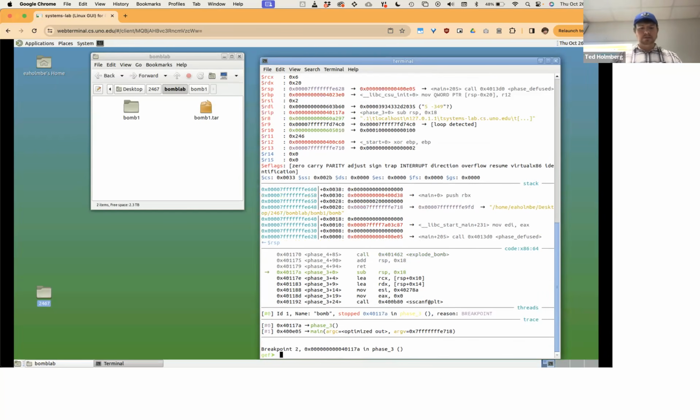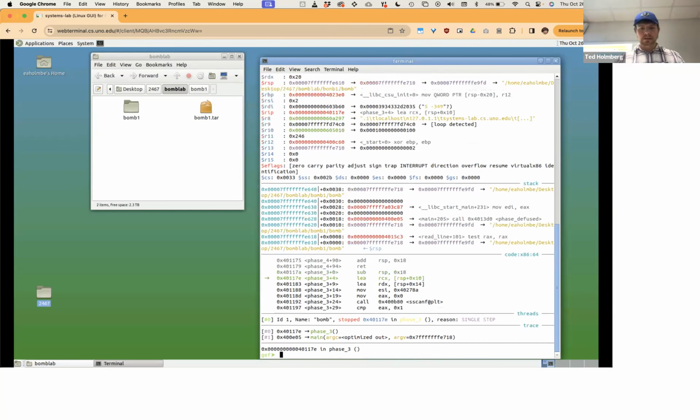Okay, let's do next instruction. Actually, let's see here. Let us disassemble phase 3 and set a breakpoint at the comparison we care about.